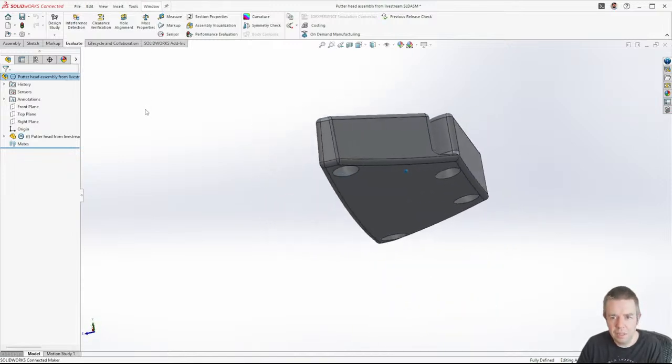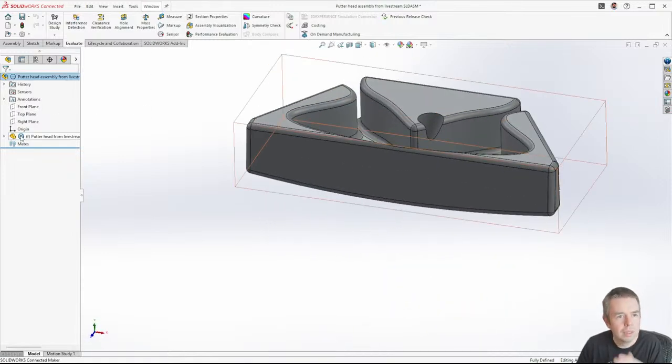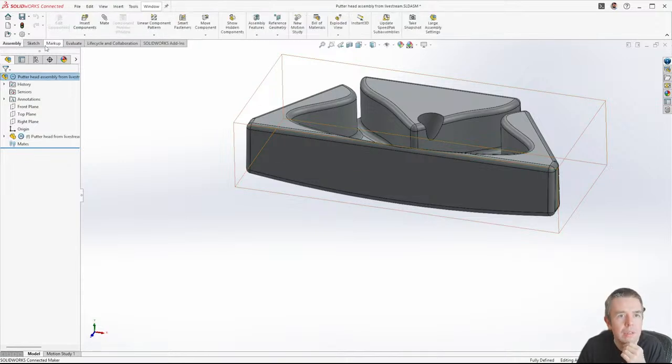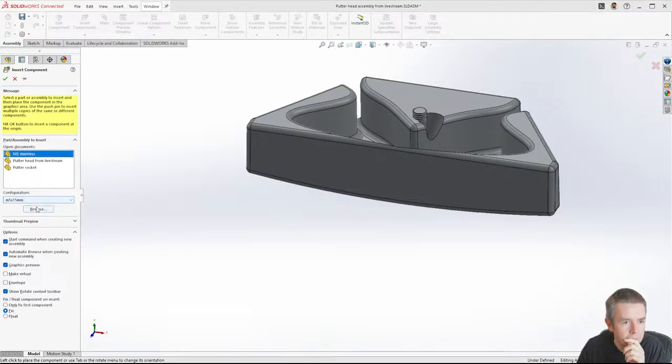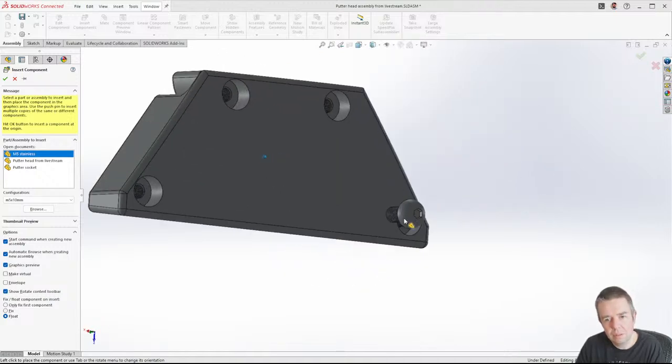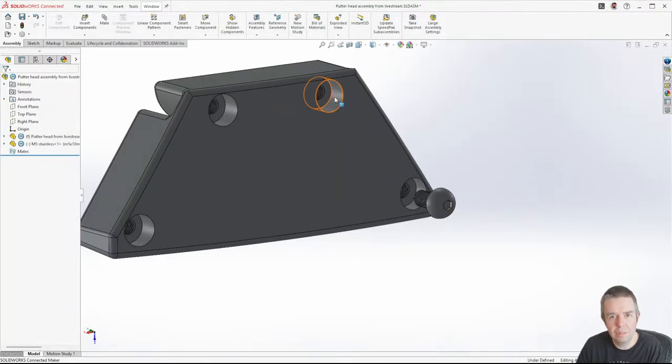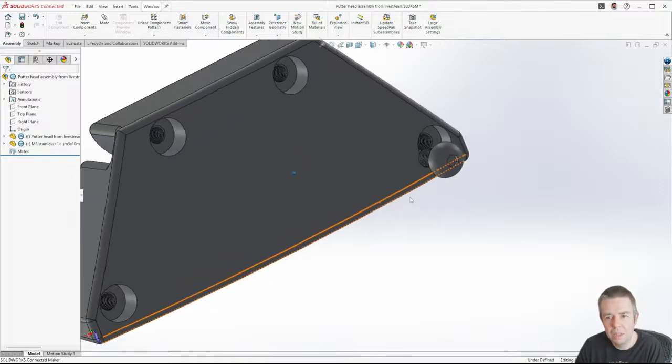But if I bring in some other components, so let's bring in a few 10mm screws and arrange them suitably.